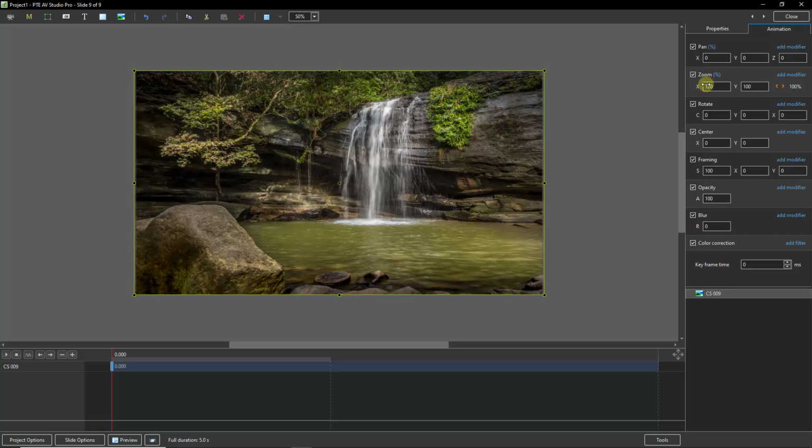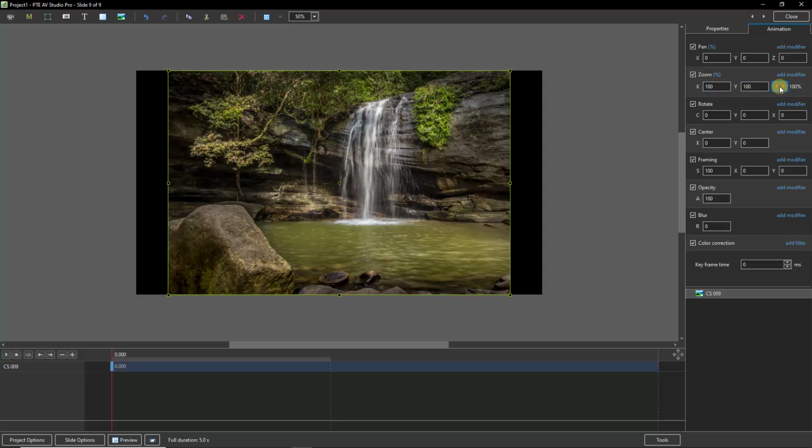Now with a landscape and a seascape, we can often get away with doing something like this, and in actual fact, I would argue in many cases it's the right thing to do. But at any time, if it doesn't work, just double click and reset, and we can join up that chain link by clicking it once again.